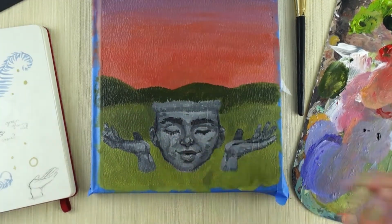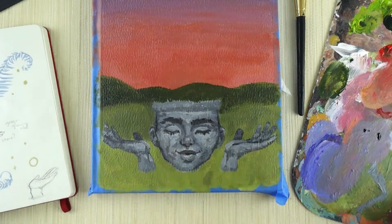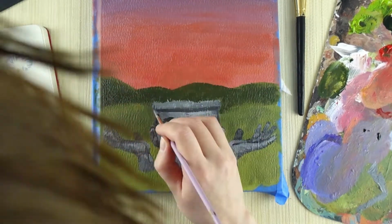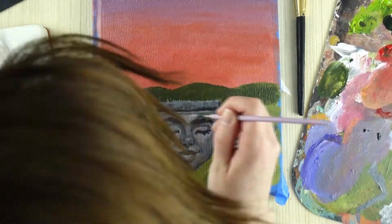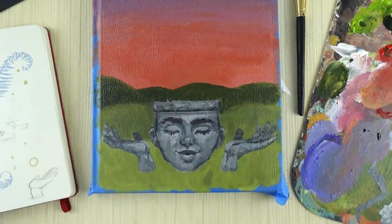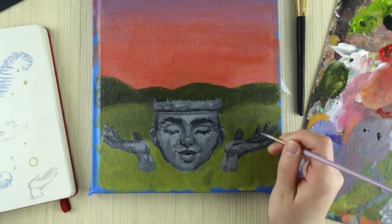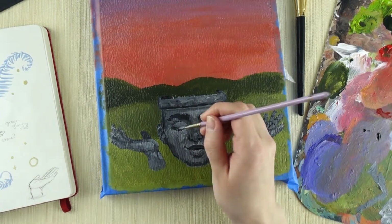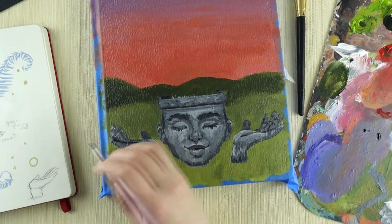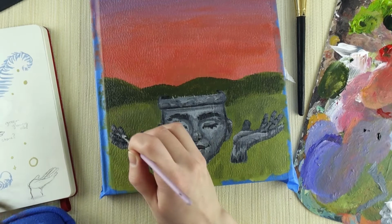But here you can see I tried to add that texture, and it just looked kind of awkward, so I went against that and didn't add that texture, which I'm happy about. I think here and there I may have added a little bit, subtly, but in the face itself it looked awkward when I did that, so I chose to just smooth out the skin or the stone. And then I also tried to put some pretty dense highlights in certain points.